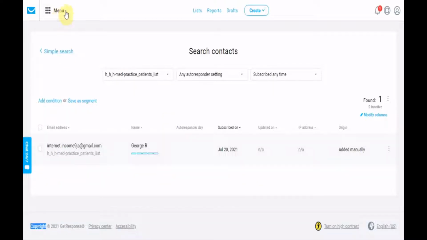So let's say we've populated a list of 1,000 people because people love you. Now why would you want to add people to a list in GetResponse? Well, here's why. You've had these people for, let's say, 10 years, and some of them you've seen once or twice, then you don't see them again. Some you've seen 10 times over the course of 10 years, which is an average of once a year. And maybe that once a year is just to get a checkup. Some you only see when they're sick.